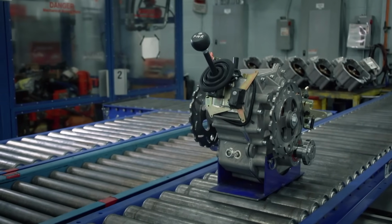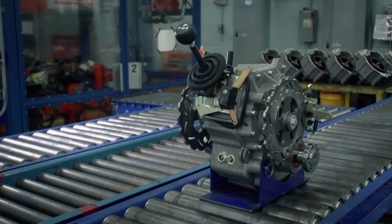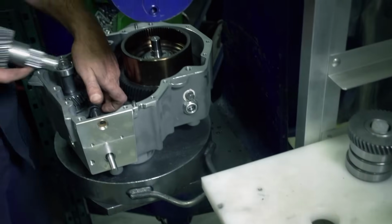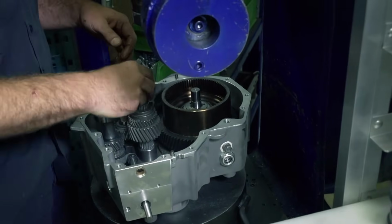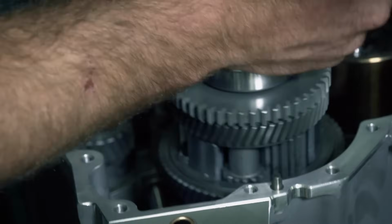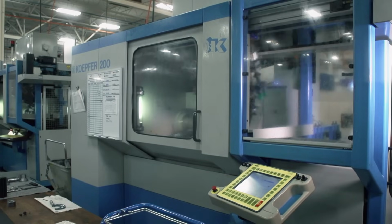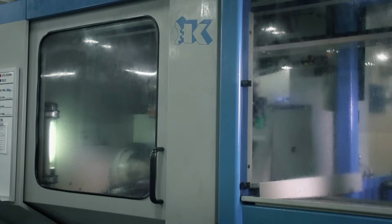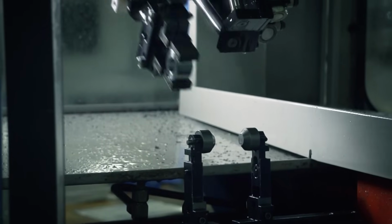The key to Argo's Go Anywhere capability is its state-of-the-art Admiral transmission system. Almost 40 different gears will go into this revolutionary transmission, fully engineered and manufactured on-site. The gears are constructed on a computer-controlled machine that cuts each gear out of high-strength steel alloy. Jets of coolant keep temperature and friction down. When a gear is finished, an automated rotary arm extracts it from the machine and picks up another piece of steel for milling.